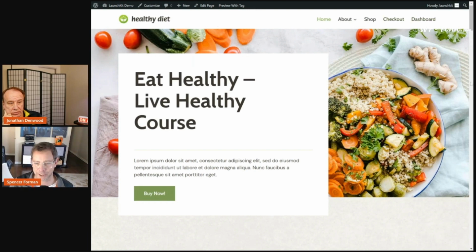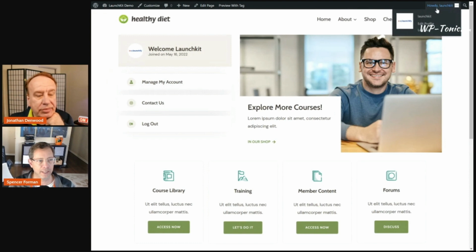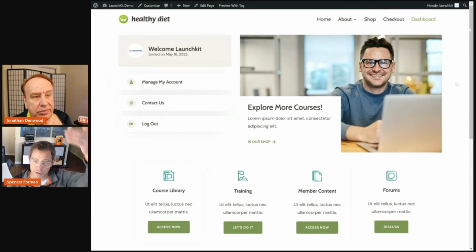Remember I talked about the dashboard? Here's an example of a dashboard where the user only sees one thing. If they log in or log out, this is the difference. I don't want to lose my login here, so I'll do it at the end. If they were logged out, it would essentially be the same thing. They'd come here and it'd say, just press here to log in. It knows if you're logged in or logged out.